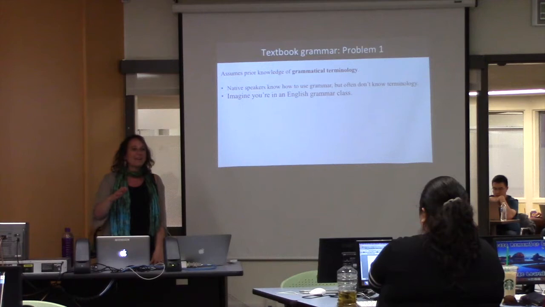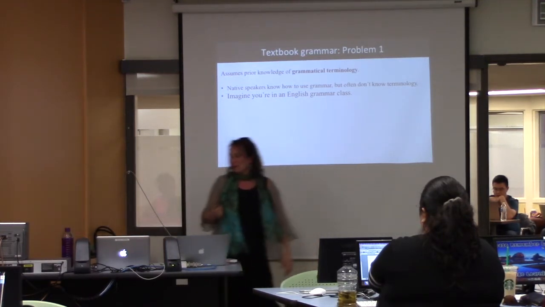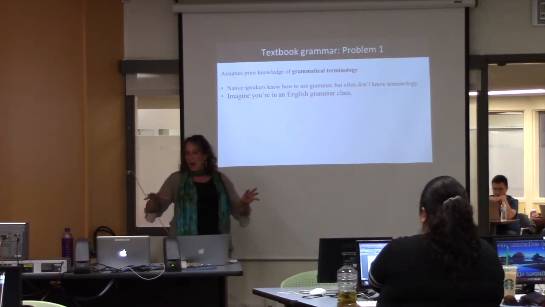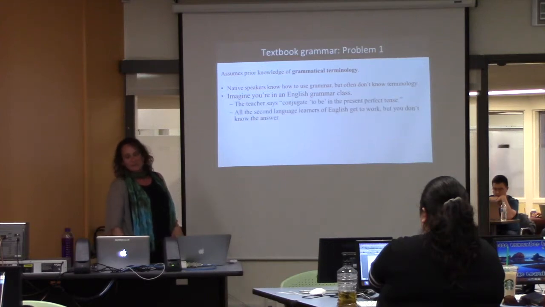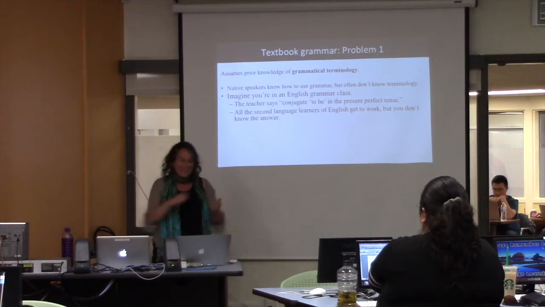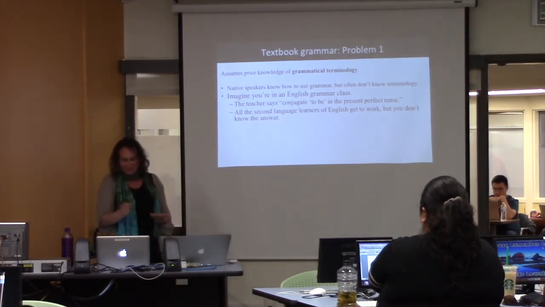And I know everyone in this audience, so you don't need this example, but I'll give it to you anyway. This is just for people who aren't used to teaching language. Imagine you're in an English grammar class and the teacher says to you, conjugate to be in the present perfect tense. And you're the only native speaker of English in there. And all the second language learners of English, they get to work. Ooh, yeah, I'm conjugating the present perfect tense, to be. And you're like, what? What's the present perfect?